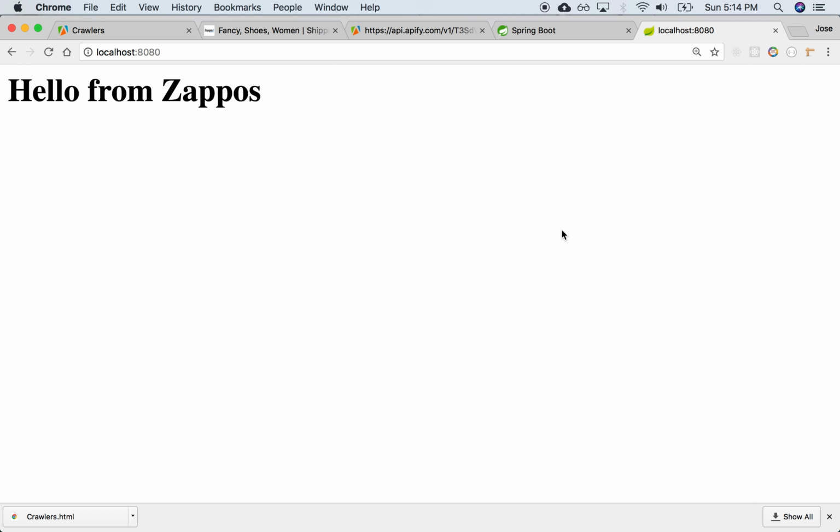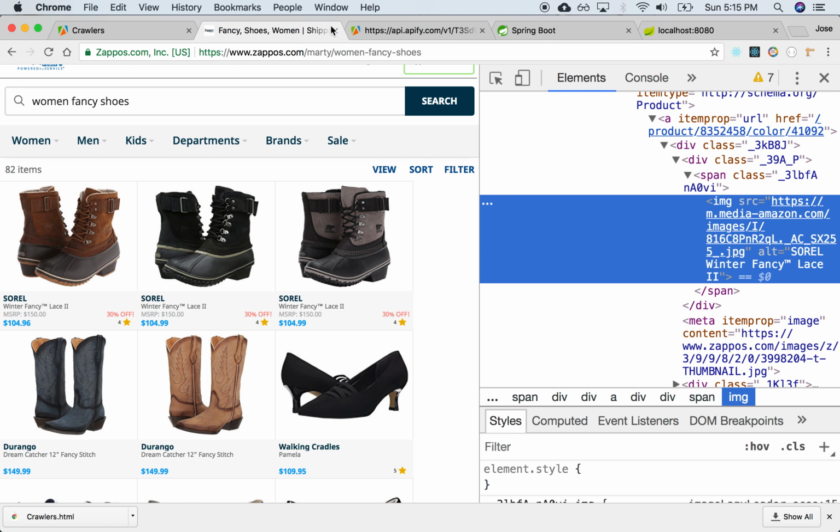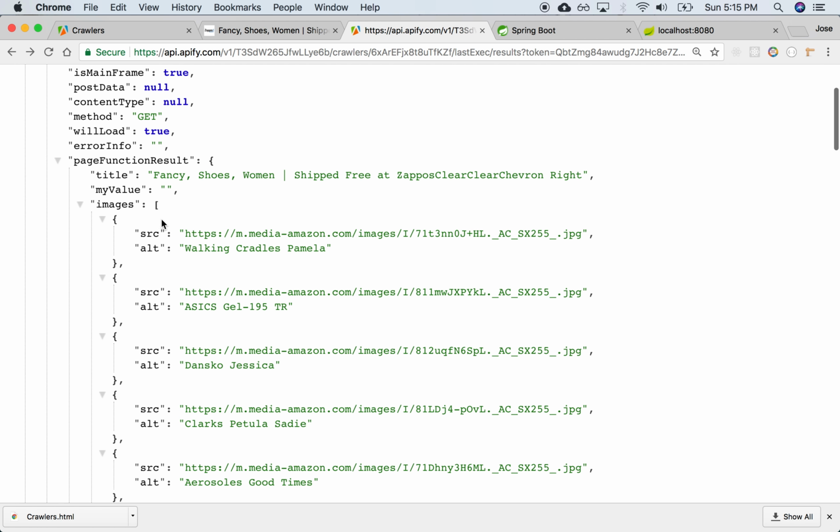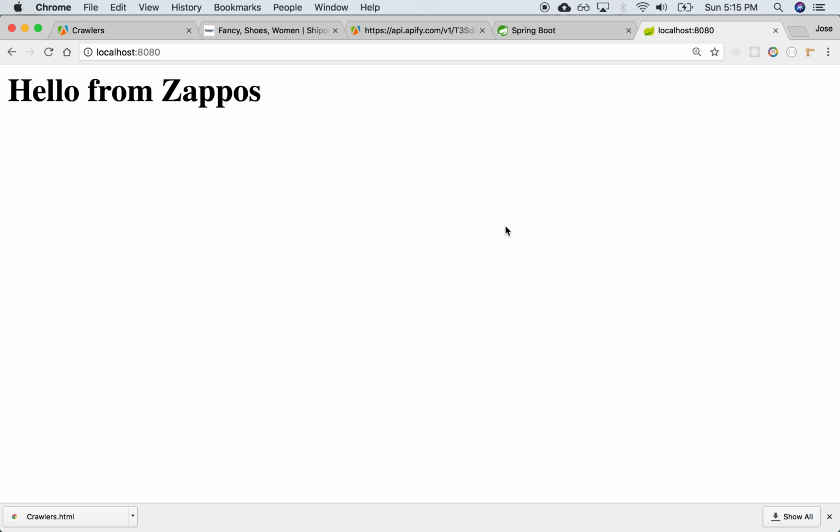All right, so now that we have that, we're going to start looking at how to integrate and use this URL over here, when I go fetch this data that was generated by our crawler, so that we can fetch our source and alt and maybe render it in our own index page. Right, and we'll do that next.